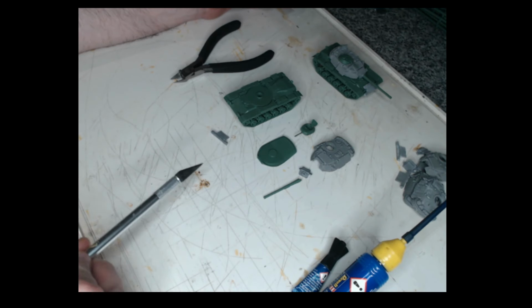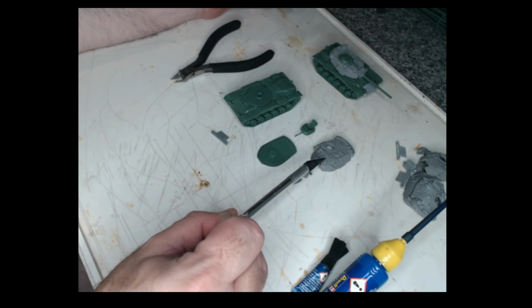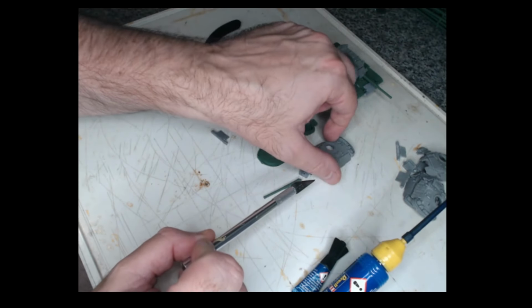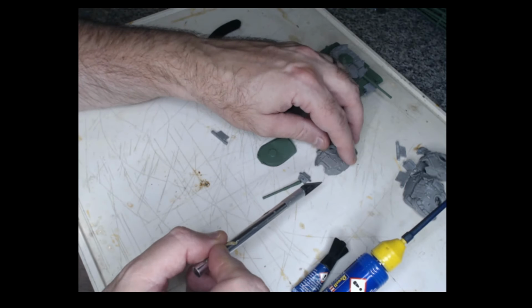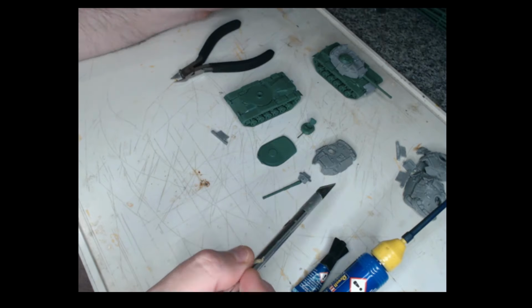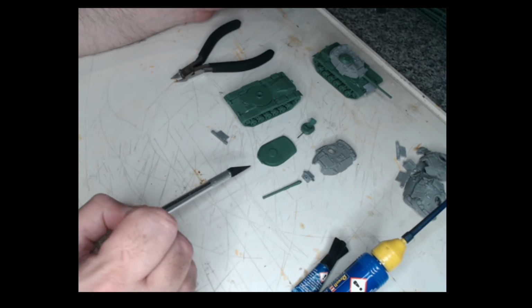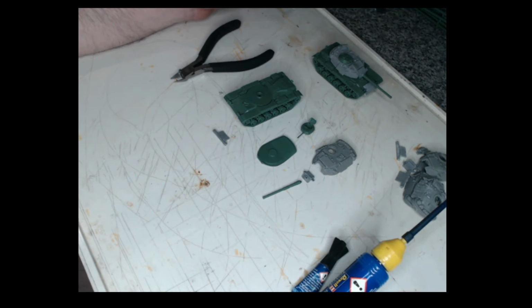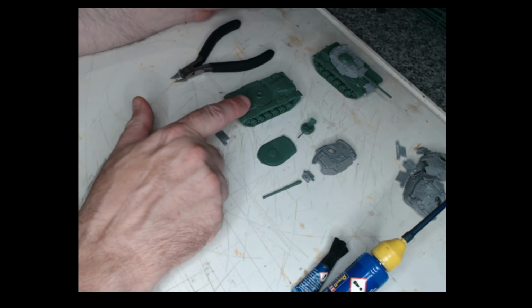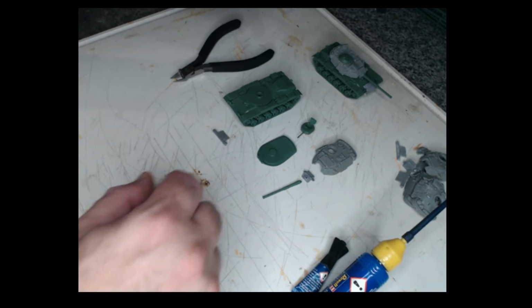To this, we have the 3 parts of the Sinocast era system. The replacement turret top, which, as you can see, has the stowage on the back. It's not a separate part. We have replacement mantle with the era system on, and also the bow armour, upper armour system. So, like I say, building the hull, standard. Building the cupola was all standard. You just follow standard assembly instructions for that. Nice and simple.